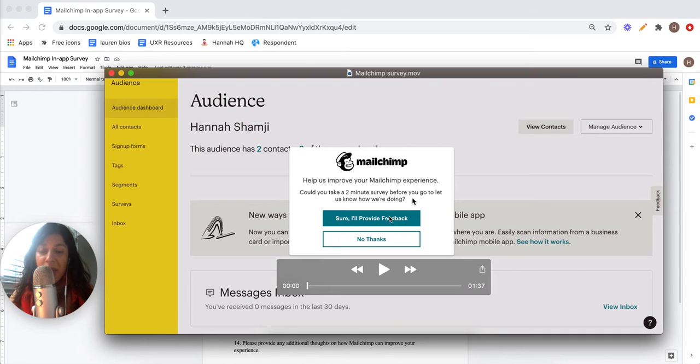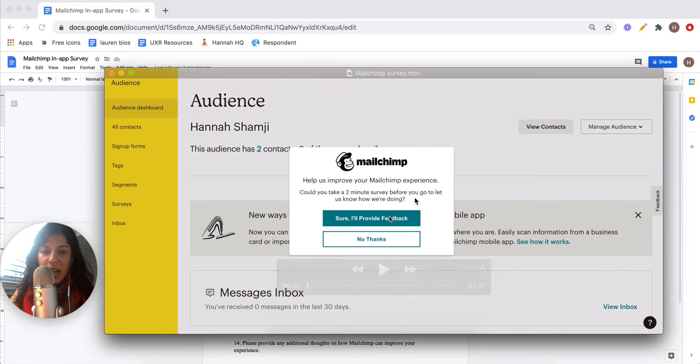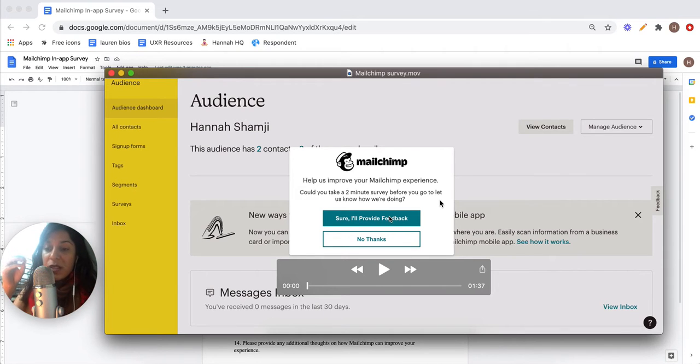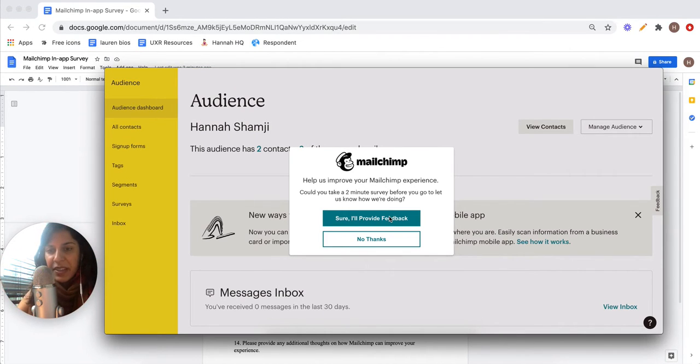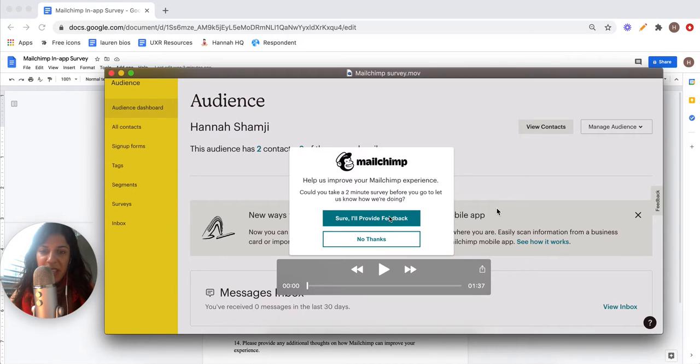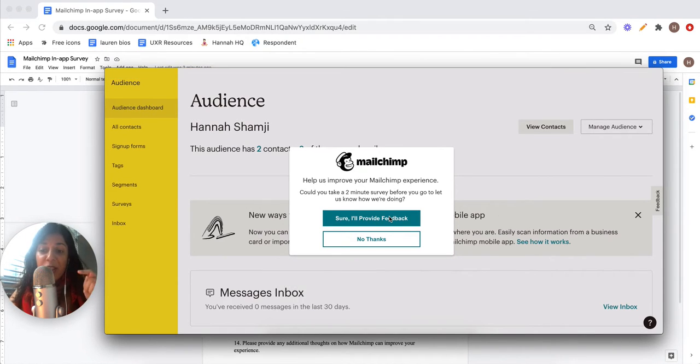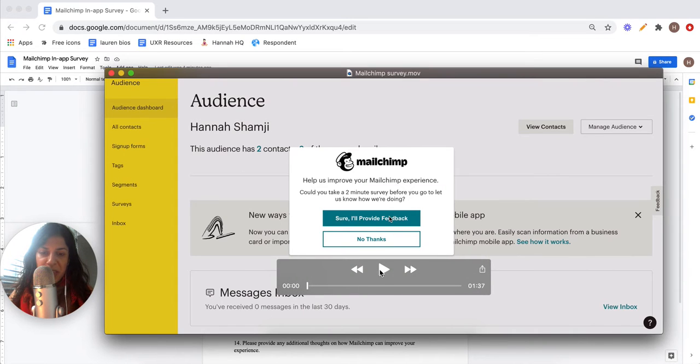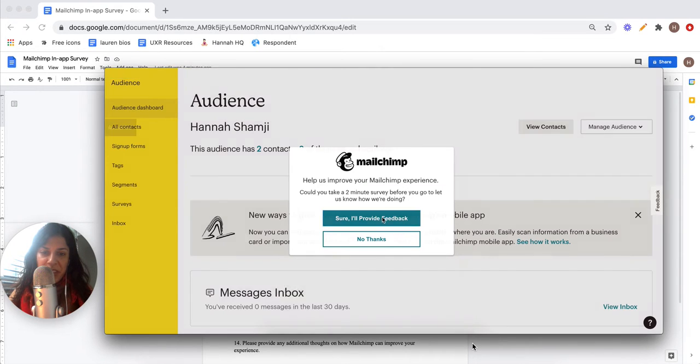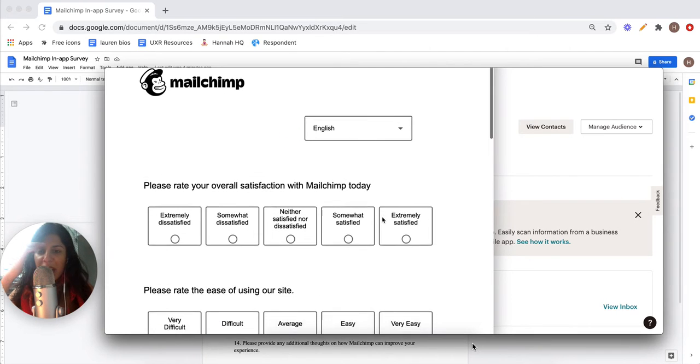So great, I'm in the app, I'm a free user, and this is a really smart way to get a sense of what my experience is like. Really great data that's going to help possibly upsell or even just improve the in-app user experience. So I love that they're doing this and that it timed very well. I was exiting the dashboard and then this popped up, which was great. So I'm going to click through here and talk you through a couple of things.